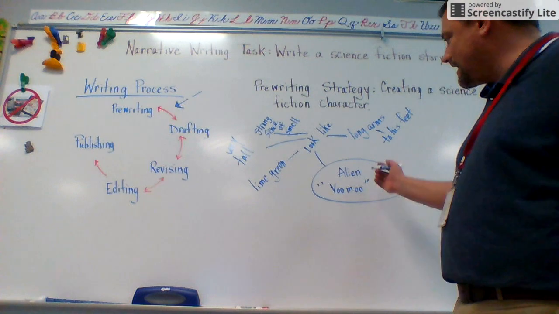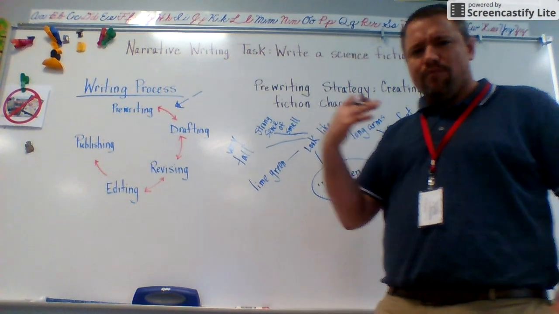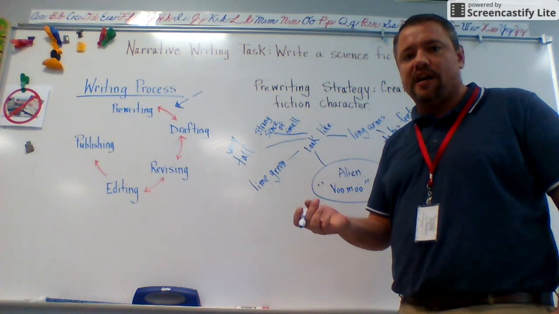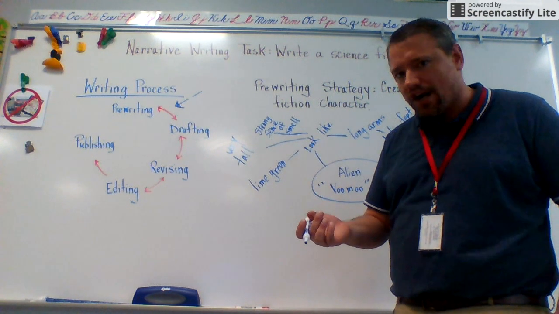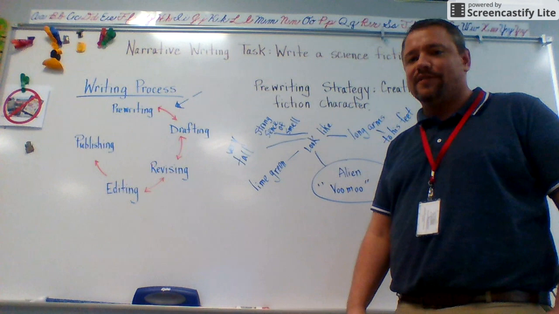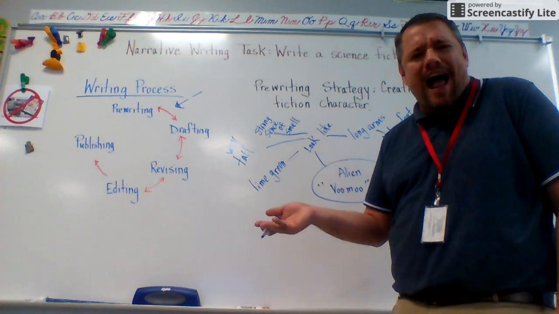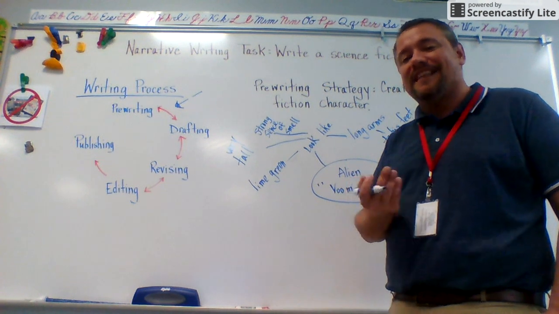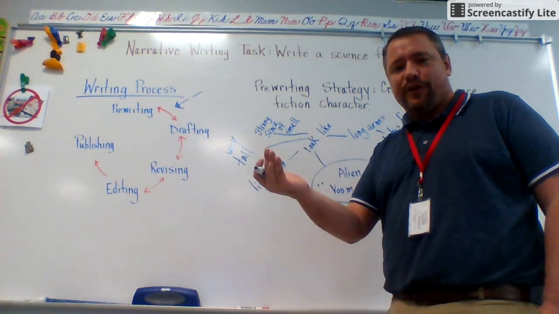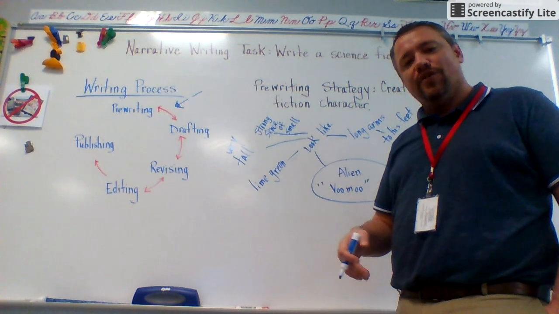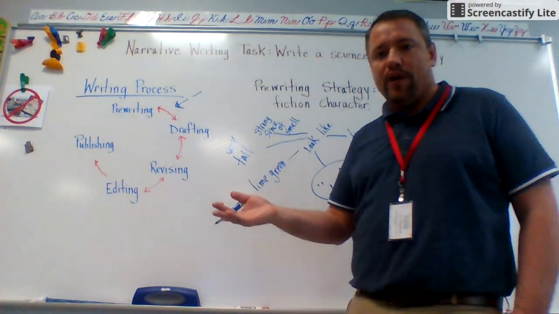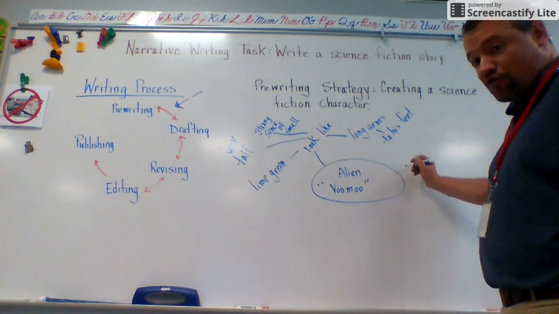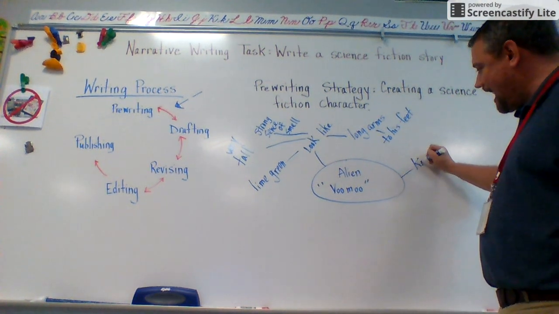Other things you might want to consider when brainstorming, because this is really a brainstorming activity, is what character traits the character has. Even though this character is abstract and fictional, we still want to give it some character traits because that's what makes us connect with a character, right? We can relate to a character who's maybe shy or outgoing or kind or mean. This character we're going to make the hero of the story. I'm going to make him very kind.